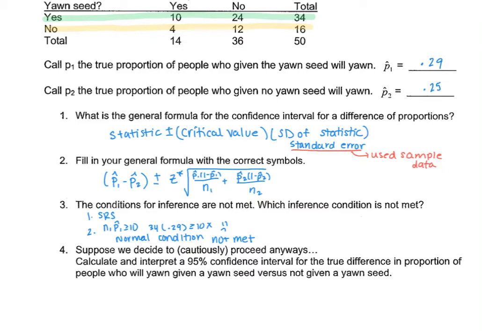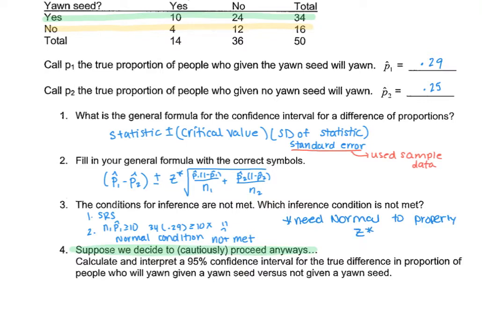Usually that's the one that's not met. And sometimes what they'll say is, okay, fine, the conditions aren't met, so we will proceed cautiously because we still want to solve the problem. What I mean by proceeding cautiously is you can still create the confidence interval, but you're going to have some level of doubt in your results because the inference conditions were not met. You can't be sure about making a normal calculation, and the normal calculation matters for confidence intervals because that lets us use a normal distribution to get z star. So you need normal to properly use z star. Now we're just making a lot of assumptions since that condition is not met.